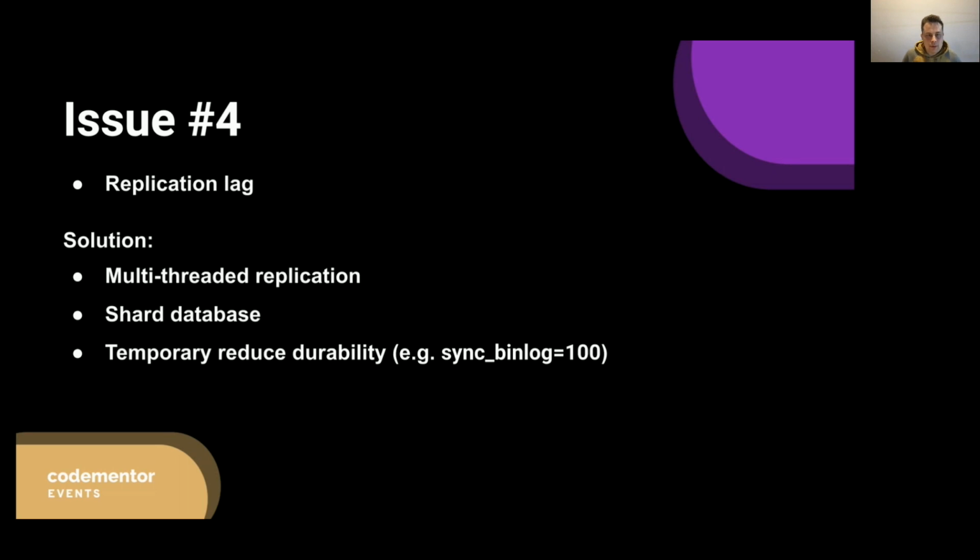This one is the most complicated issue. It's when you think that the replica is lagging behind and this lag is growing. In fact, you can do really little with this. You can enable multi-threaded replication. Sometimes it helps, sometimes it doesn't, but just turn it on, it's free. The second option is to shard your database or change your queries. So you should sit with your developers and think how you can deal with it.